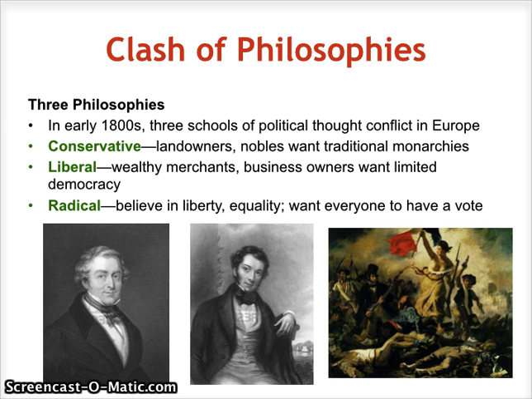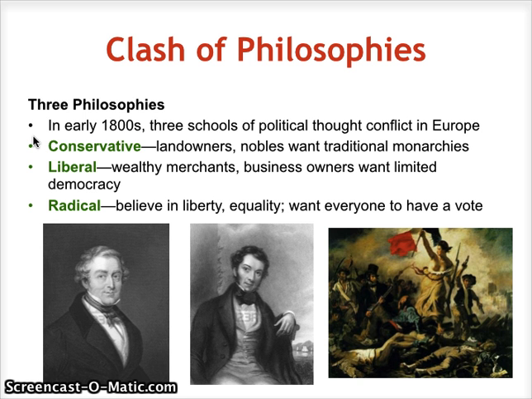We're going to be looking at 3 different philosophies that come out. Now, we've already started looking at these philosophies with the French Revolution, the idea of conservative, liberal, and radical. If you remember the Jacobins, they were radicals. And we have the more conservative in the French Revolution, which was the Directory. So looking again at what these 3 philosophies are.